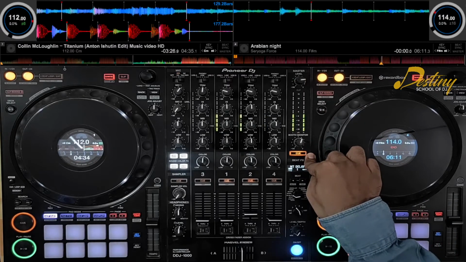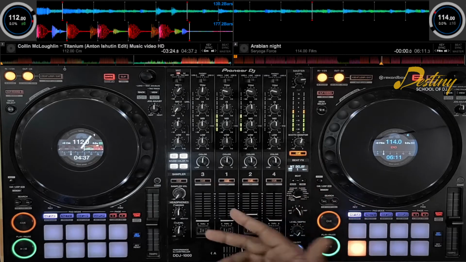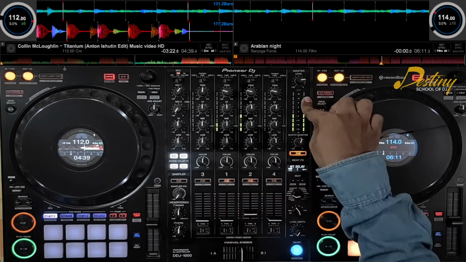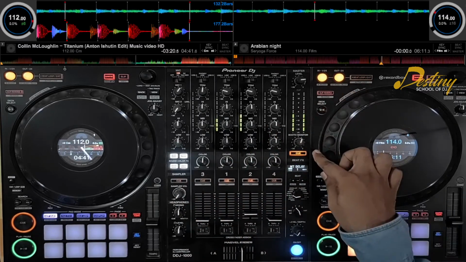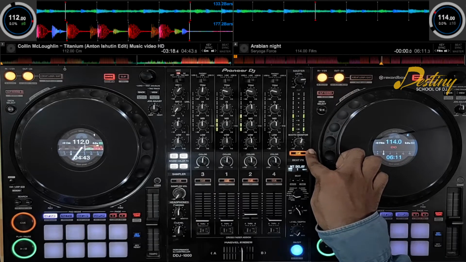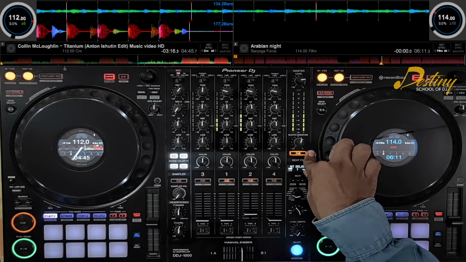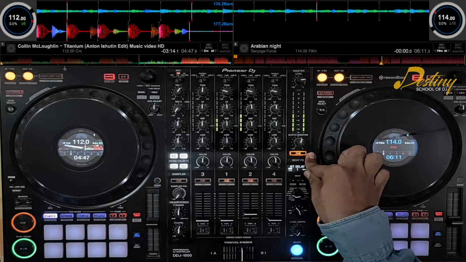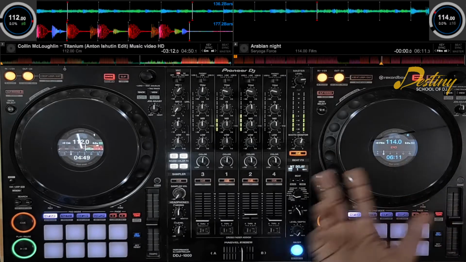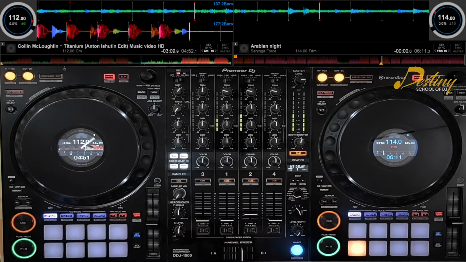So whatever is happening in the master, like the background music which is playing, all that information is being sent to master, right? So all that can also be heard on your headphones. So what I do usually while mixing, while performing, or while doing anything on my DJ console, is I make sure my master cue is always on, so that I know what exactly is playing in the main speakers.